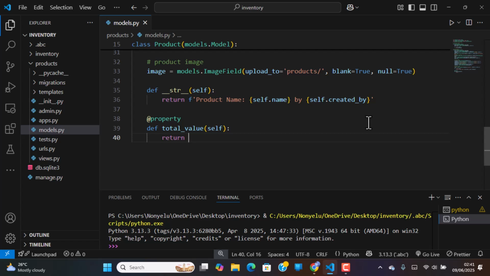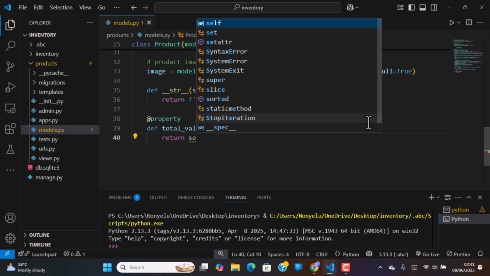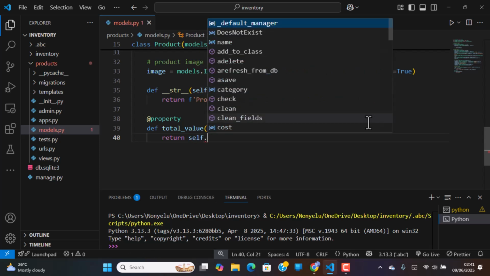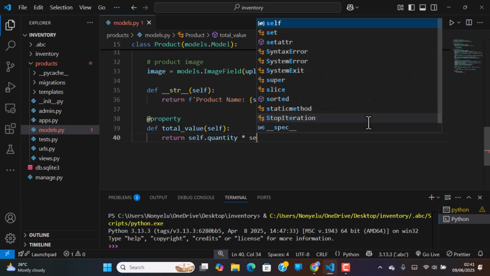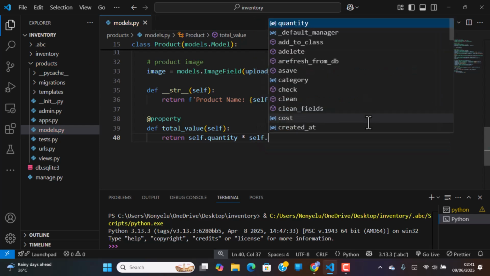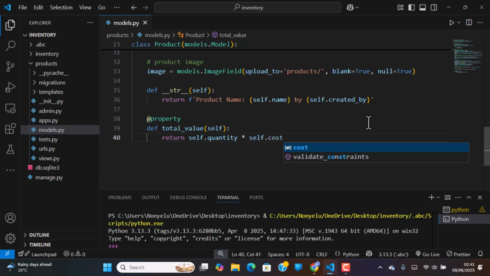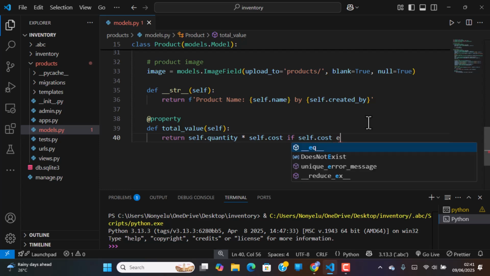So it's going to be self.quantity multiplied by self.cost, if self.cost, else 0.